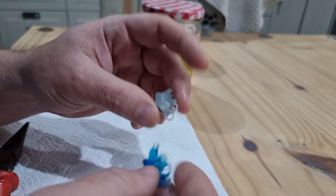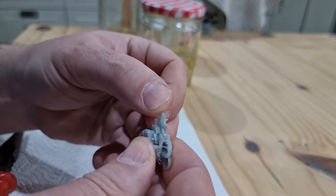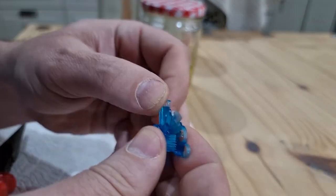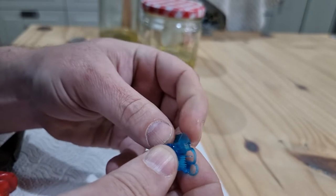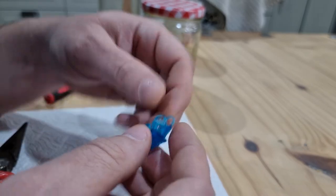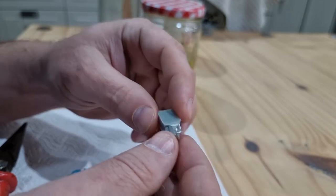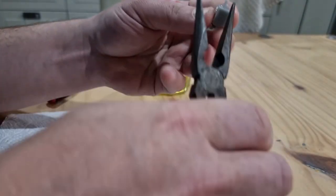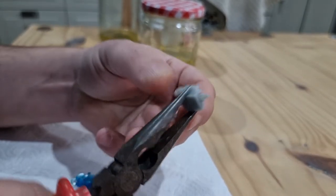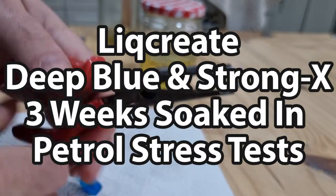That one actually feels a little more brittle, the blue. Let's pull this off. Stronger resistance, but more of a snap on the blue, whereas that kind of didn't resist, it bent. Anyway, this week, after 3 weeks of being submerged in petrol, I'm going to squeeze this way and see what it holds up to.